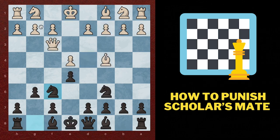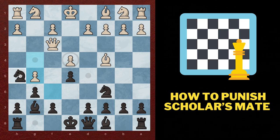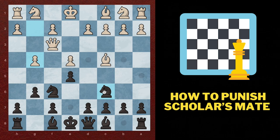Go back to the previous position. If white does not move the queen to b3, but pushes the pawn to g4, in this position, we have to be more careful because we can't make any random move. For example, if we just develop our bishop, now the pawn can attack the knight, and our knight can't go anywhere because the queen can deliver checkmate in the next move. So in this position, there is a very strong move for us, that is moving the knight to d4.